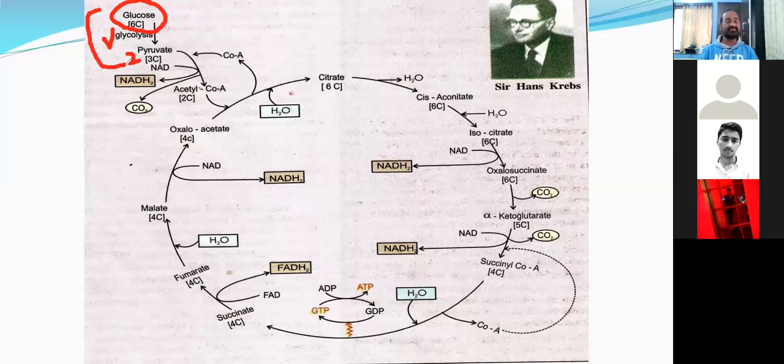This is the step 1 that is called glycolysis. Now this pyruvic acid which is produced at the end of glycolysis, what happens to it? It will go for the second step. We know that the second step is oxidative decarboxylation, because this pyruvic acid undergoes decarboxylation, that is removal of 1 CO2, and 1 CO2 is gone, so out of 3, 2 remain. That 2 carbon compound is called acetyl moiety. That acetyl moiety will combine with coenzyme A, and there is formation of acetyl CoA. Now this acetyl CoA will enter the mitochondria for Krebs cycle, and during that, removal of hydrogen from pyruvic acid will give rise to NADH2. So these are the 2 steps we have represented there.